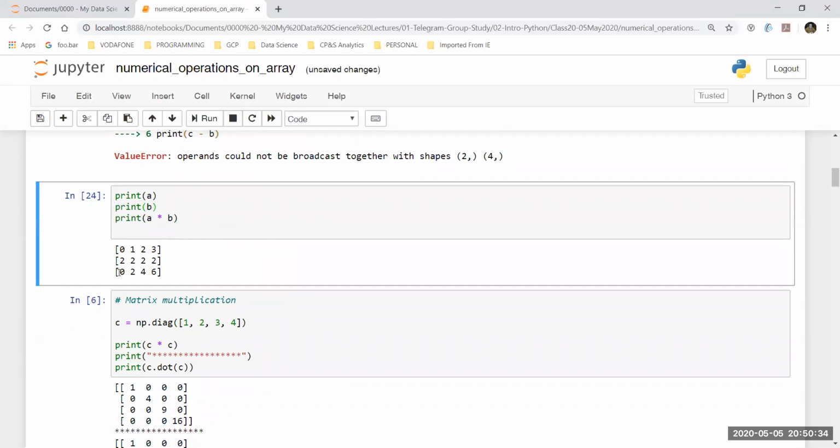So 0 multiplied by 2 is 0, 1 multiplied by 2 is 2, 2 multiplied by 2 is 4, 3 multiplied by 2 is 6. This is how it is going to go.